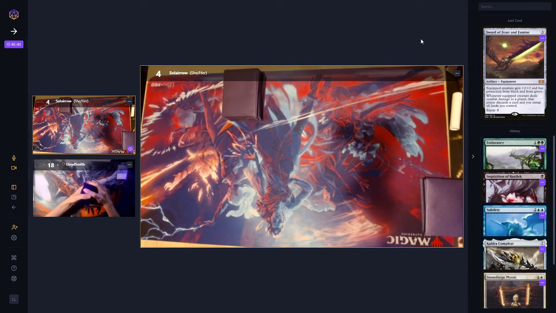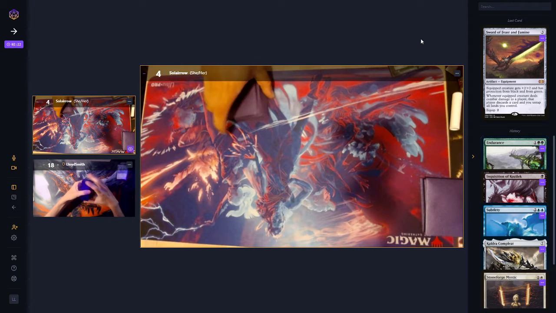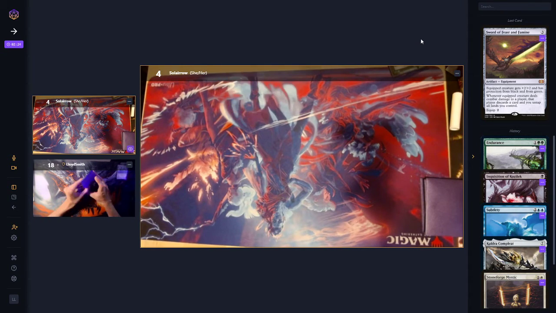Let's see. So I actually kind of don't like Endurance in this build. I think I just need to play Rest in Peace. I mean, it still gets rid of my graveyard. Or Sanctifier, I mean. No, but if I have it exile instead of going to your graveyard in the first place, and you can't madness, right?